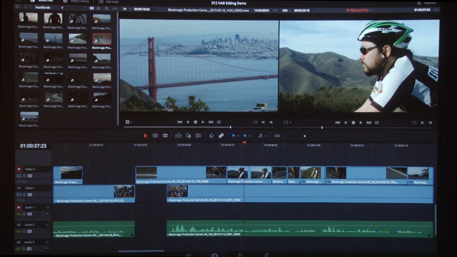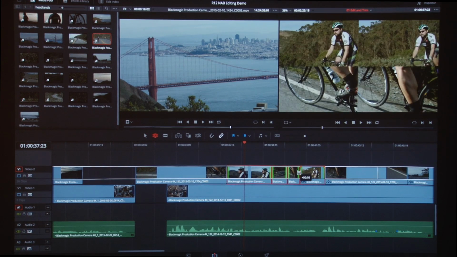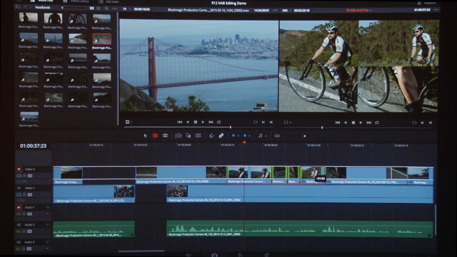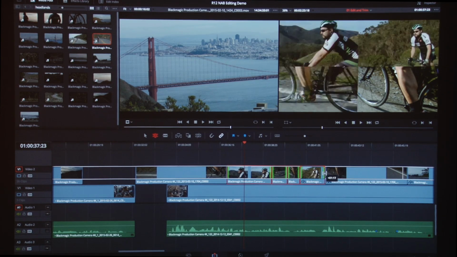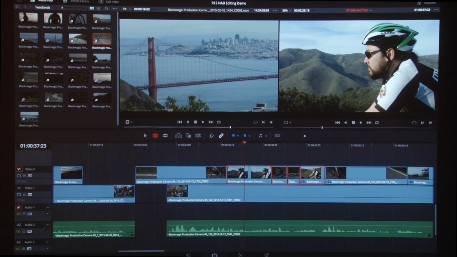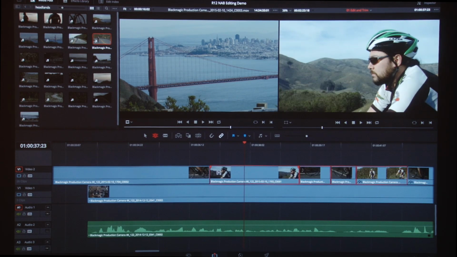All right. One of the other things that is really cool about the way we edit in Resolve is that we can edit multiple clips simultaneously. So if I select these 4 clips here, I can slip all 4 clips. Now, when I slip them, all of their thumbnails are going to update when I let go of the mouse button because I'm actually editing 4 clips at once. See, if I zoom in a little closer on it, you can maybe see those. So you can edit multiple clips at the same time.